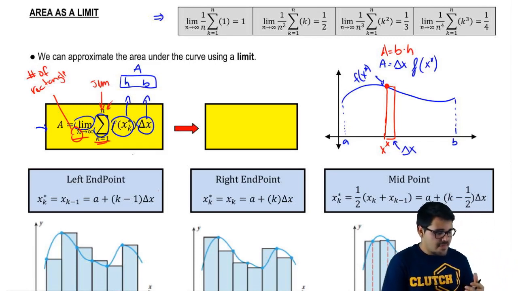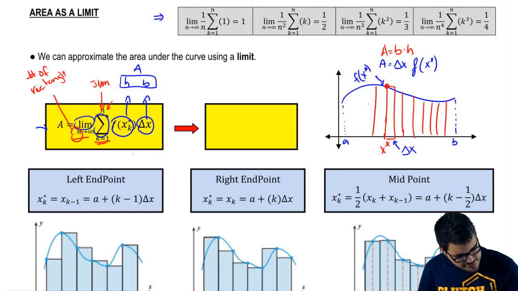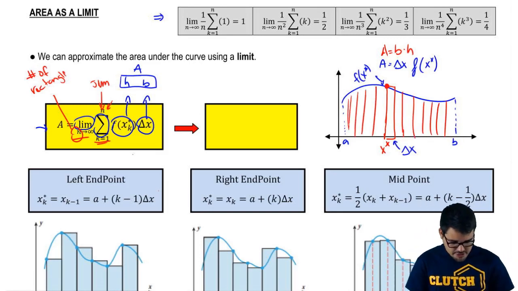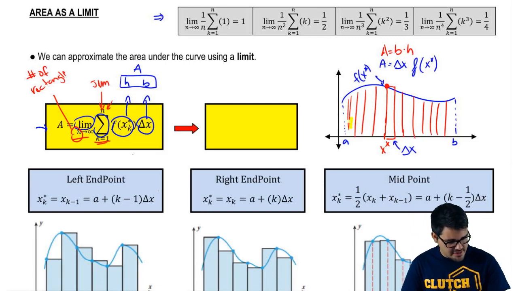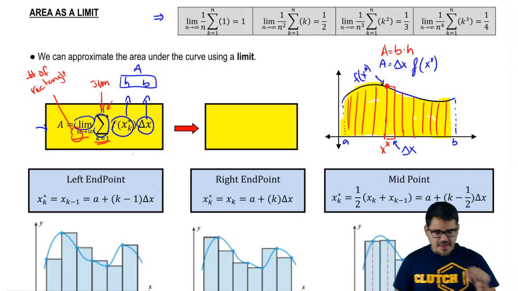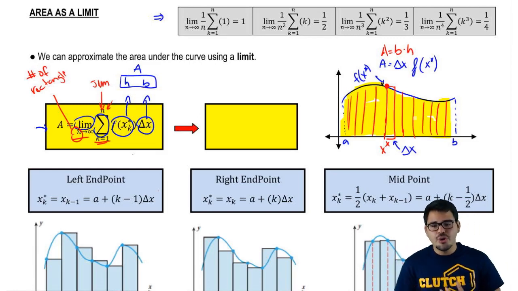So this means that we are going to have an infinite number of rectangles, right? Because the more rectangles that we have here, the smaller our error is going to be and the easier we're going to approximate the area, right? So we're trying to find this area right here, the area under the curve, which I'm going to draw in highlighter yellow. And the way we're going to find that area is through the use of rectangles. We're going to draw a bunch of rectangles, and that is going to be a recipe. But this is going to be the slow, annoying way to compute this.